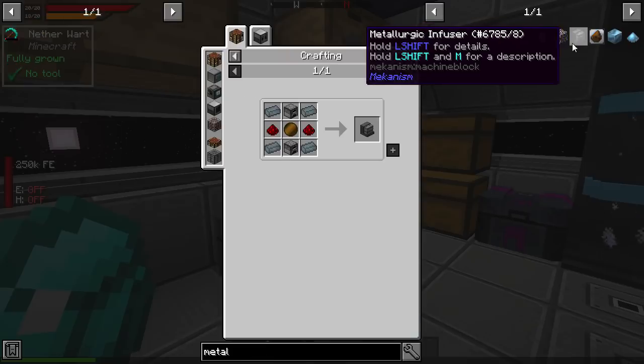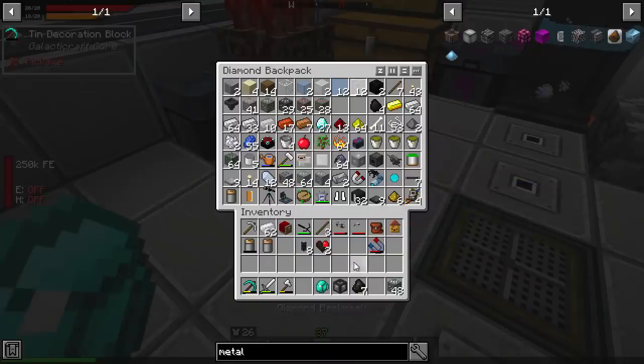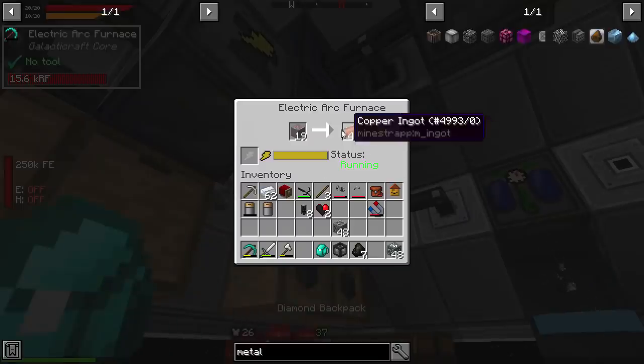Metallurgic, there it is. So we need some way, and we need tritanium ingots, which I totally have now. I totally have some tritanium. Where is it? It's in here somewhere. There you go, tritanium ore. I think I have more than that. Do I not? I swear I picked up more tritanium than just that. I thought I had like over a stack, but there you go. So we've got all of that.